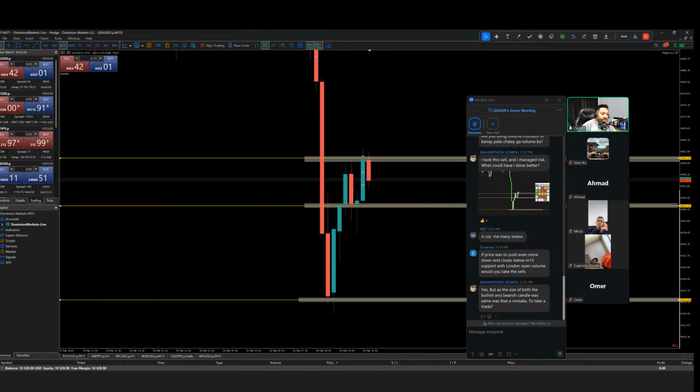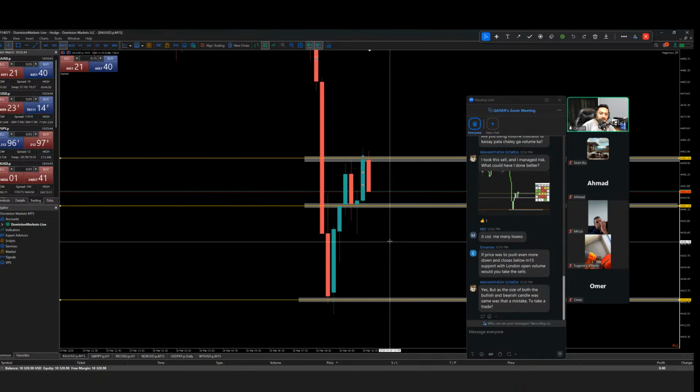What's your plan then? I mean, for the next, I'm waiting for this 30-minute candle to be closed to see if I can give my trade one more chance. So, is it not good to wait for a sell structure or daily break of the previous low? Yeah, why not? I'm waiting for this candle to be closed. If it's going to close below this support area, I'm definitely going to take a sell here.